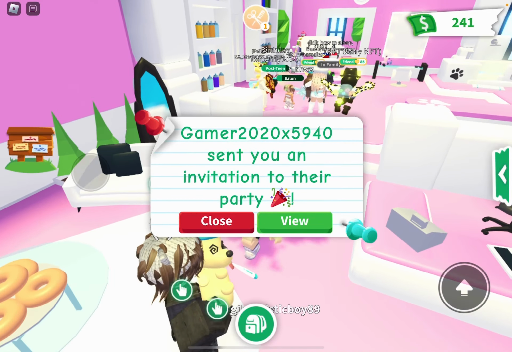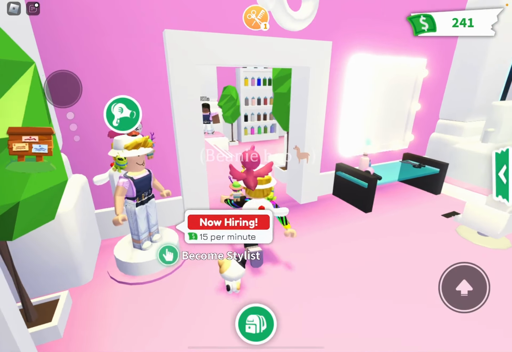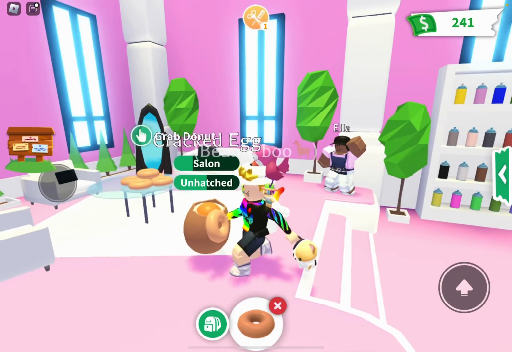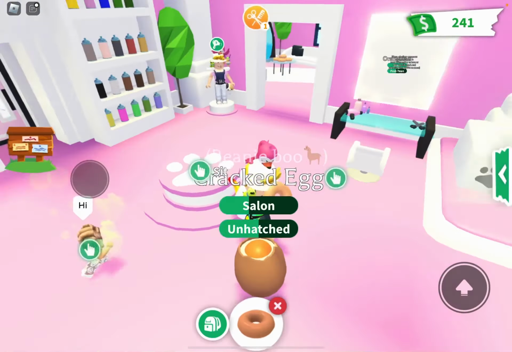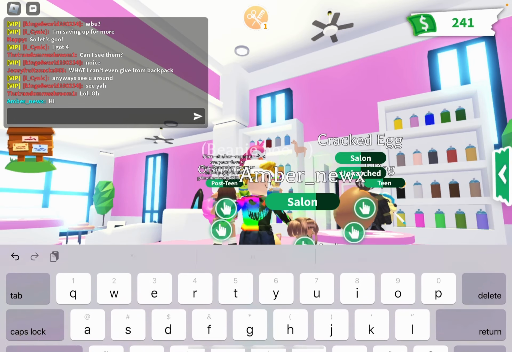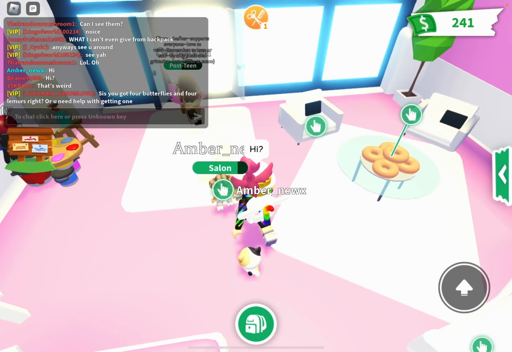We got a dog. I really want a dog to make a mega neon dog. Donut. Baby. Yummy. Can you color a cracked egg? Oh, somebody's saying hi. Hi? Is this like a friend? No, this is not a friend.